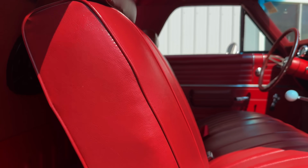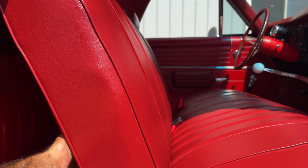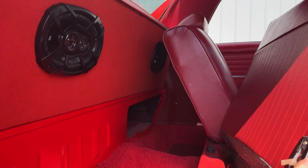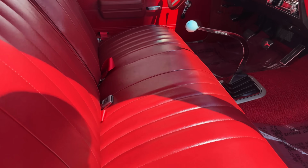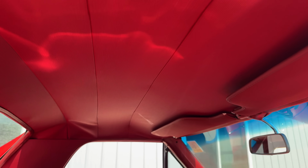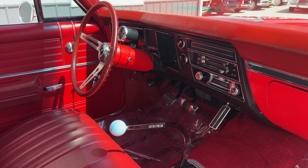Very, very nice. Seats are in excellent shape. I'm gonna pull that up, D. I can't do it with both. Looks like they put some 6x9s back in here as well. Carpet's nice, seats are nice. It's got the retractable seat belts on both sides. Headliner is excellent, nice and tight. Visors are good, steering wheel's nice.